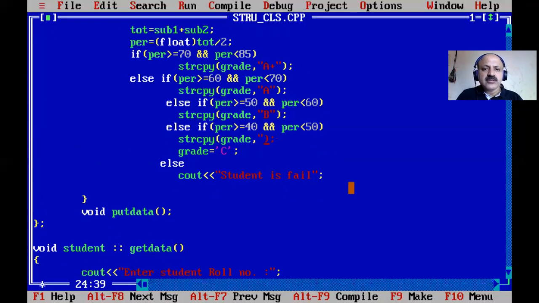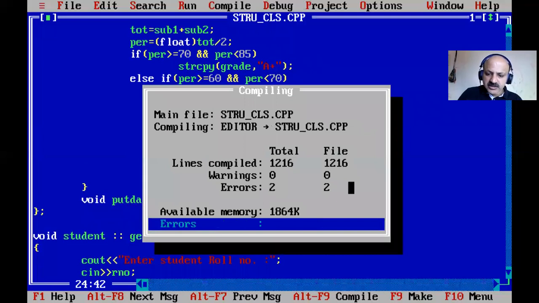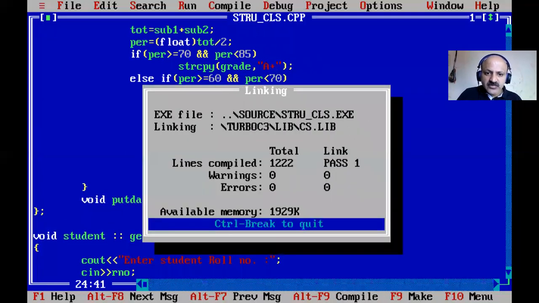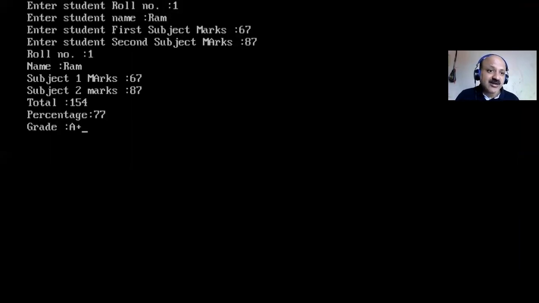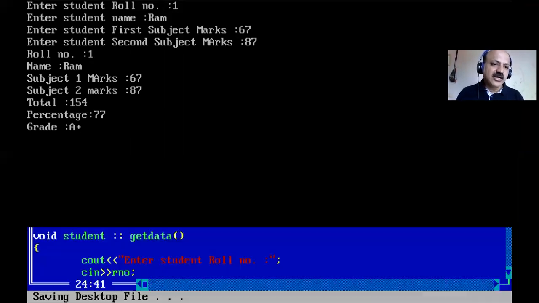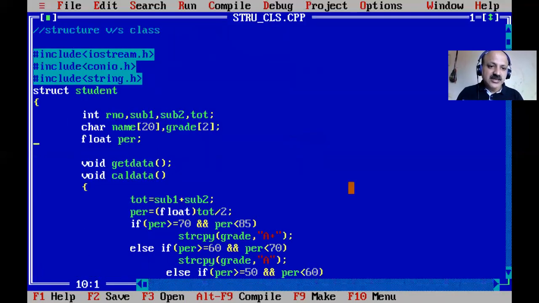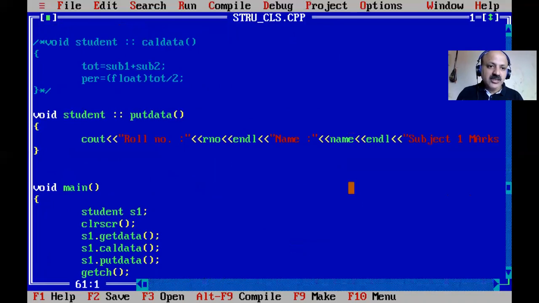So it is better if you give distinction, second class, first class, that type of thing, and here C, I remove this, and last. Now I think it is okay. Let us check. Double quote is remaining, so it is giving the error. Yes, now there is no error. Now the plus sign is printed, so we can test, and yes, A plus is there. The grade now appears because it is two characters. If you do not want plus, you can use only a character grade, but we can define the plus sign, and we can take many like that, using the string.h header file and strcpy function. So I think you can understand.